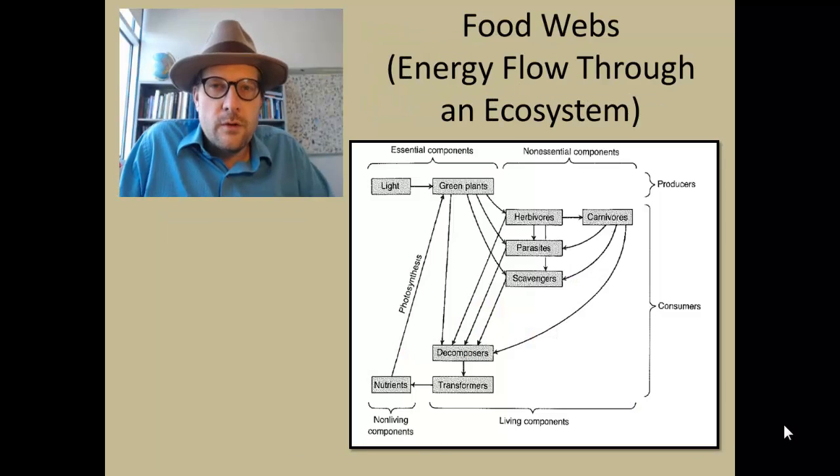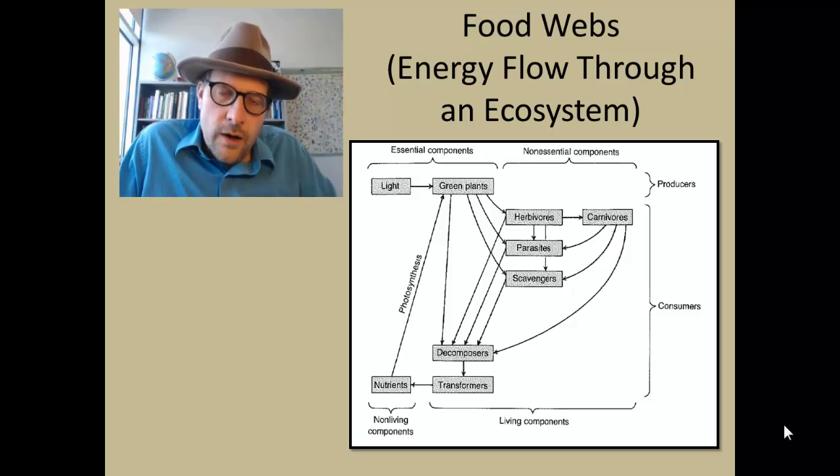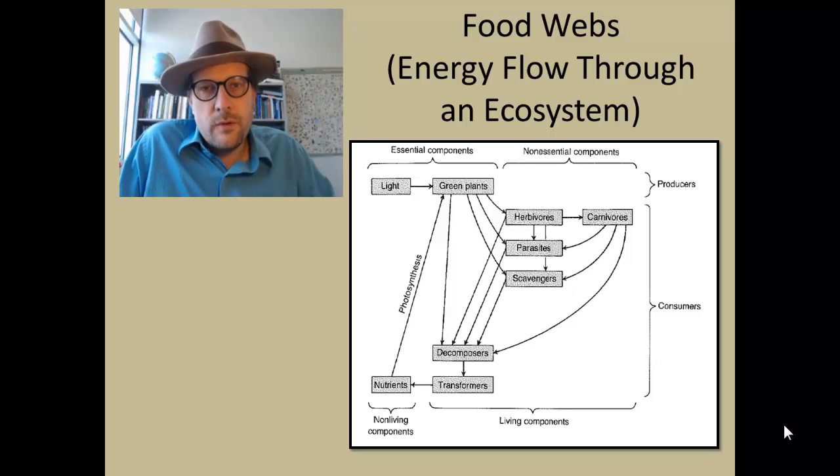Another thing ecologists are really interested in, and less so in paleoecology, is figuring out food webs, or the way in which energy flows through an ecosystem. You've probably been introduced to food webs in an introductory biology class or from high school or maybe even junior high, where food webs are basically how the energy and nutrients in the ecosystem are transported between various organisms. This is where herbivores are eaten by carnivores, and the carnivores can be scavenged on by other things. So it's basically following the energy through a complex series of relationships.